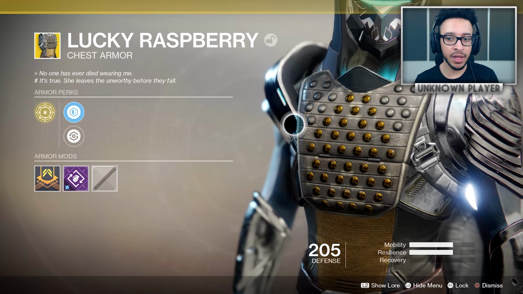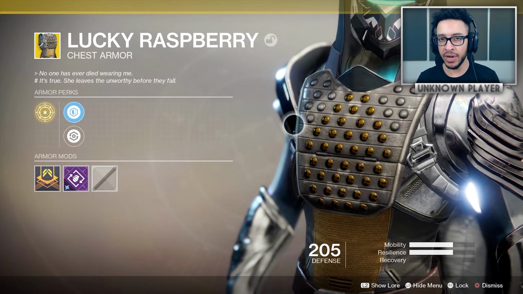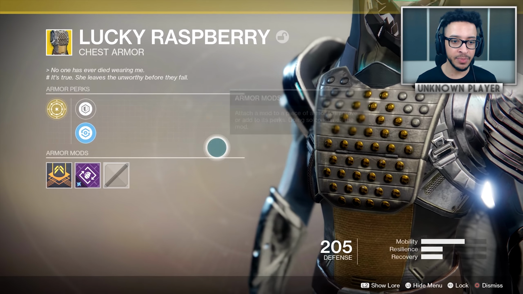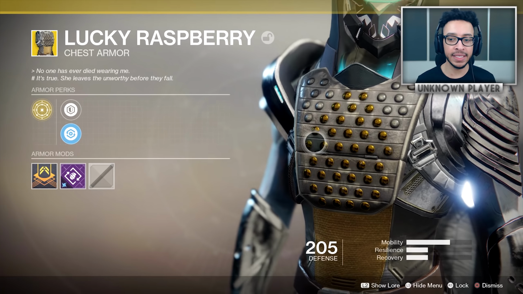So next up, I want to take a look at a bunch of the buffed exotics which have been changed in pretty big ways. These in particular are the Hunter exotics. So first, the Lucky Raspberry. As you can see, I've just pulled it out of the vault, it's 205, but we're going to take a look and see what it does now.